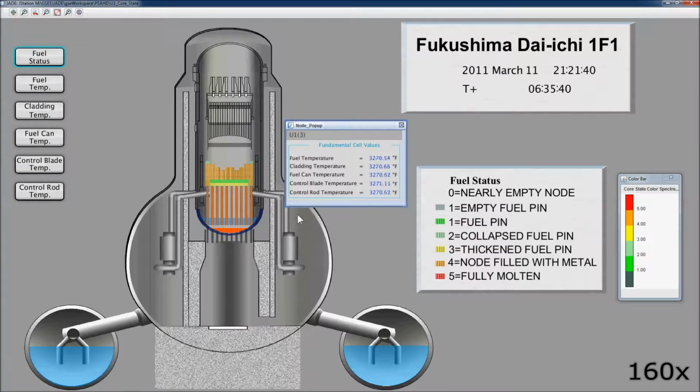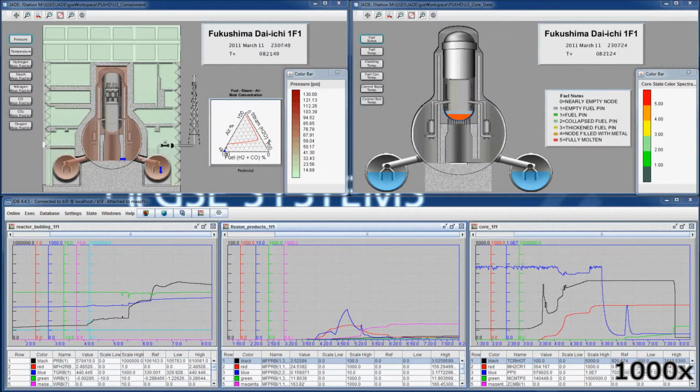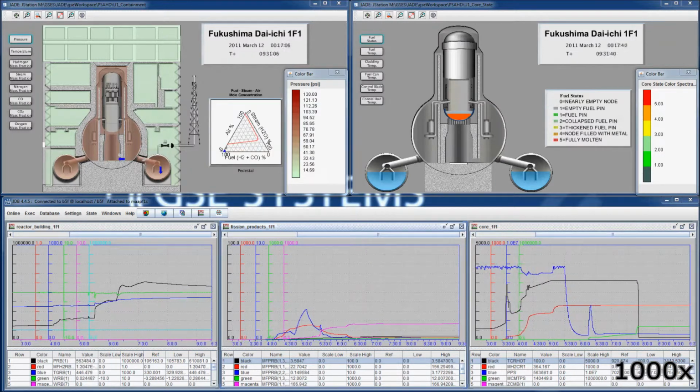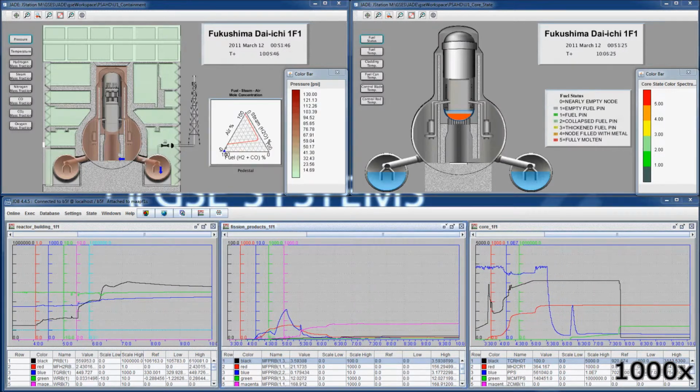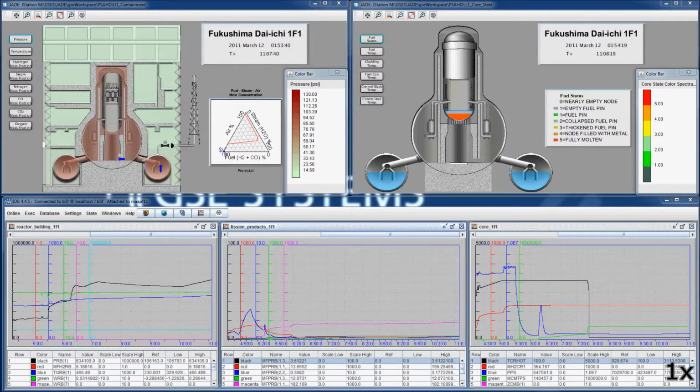When the fuel relocates to the bottom of the vessel, we will go back to the summary and speed things up. Our JDB tool can run the model in fast mode, which can be as fast as 2 minutes of simulator time per second of real time. I have further sped up the video playback rate for brevity's sake. To show the failure of the vessel lower head and relocation of core materials, I removed all playback rate enhancements.